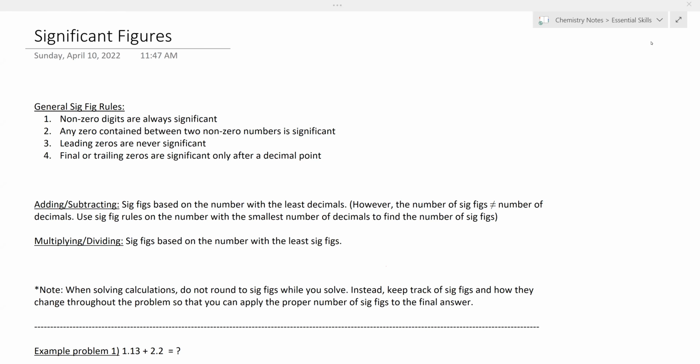Okay, so this is the video for significant figures. And significant figures, they go everywhere. We use them all the time in science. Not as common in math. That's more in the way future kind of stuff. But in science, it's really important because significant figures tell you what digits can be trusted. Kind of goes back into precision and uncertainty, which we will also talk about, not in this video, but in a different one.